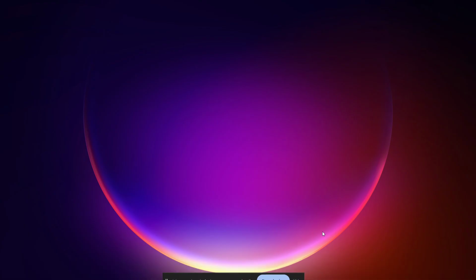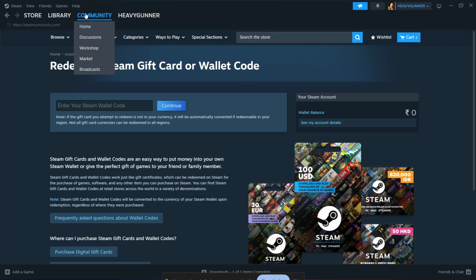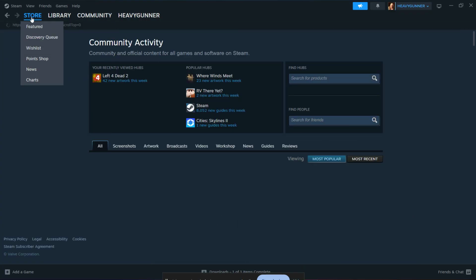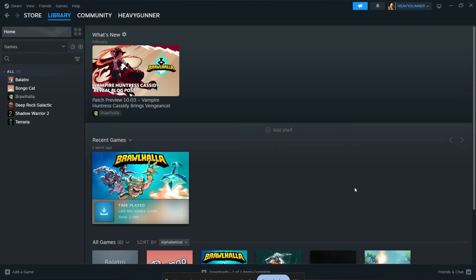If that does not fix it, the next thing to understand is that Steam may be rate limiting you. If you have been browsing a lot of items, refreshing your inventory repeatedly, or switching pages too fast, Steam can temporarily block requests from your IP address. In many cases, this can last around 24 hours. So if you suspect that is the issue, the best solution may simply be to wait it out. I know that is not the answer everyone wants, but sometimes patience is the only fix when Steam servers are protecting themselves from too many requests.